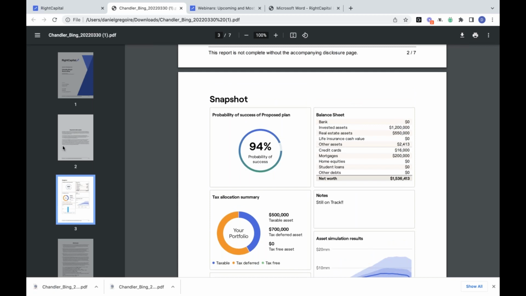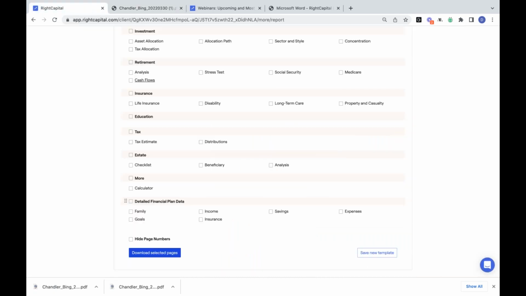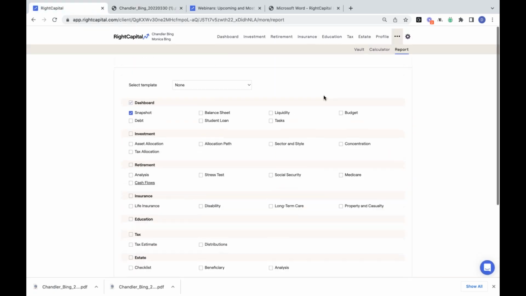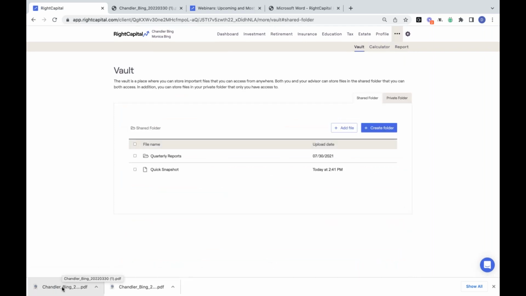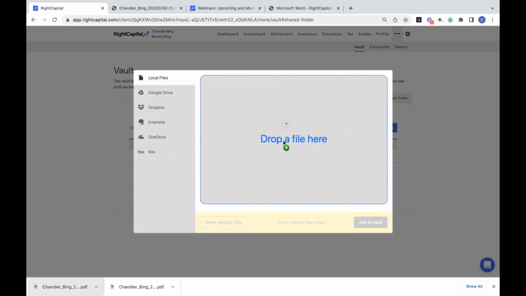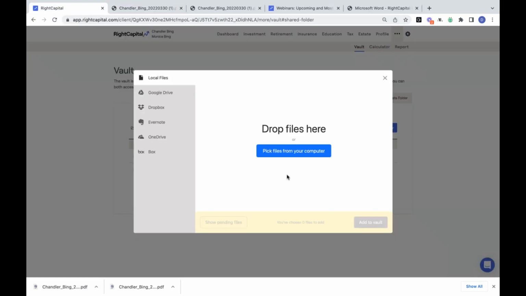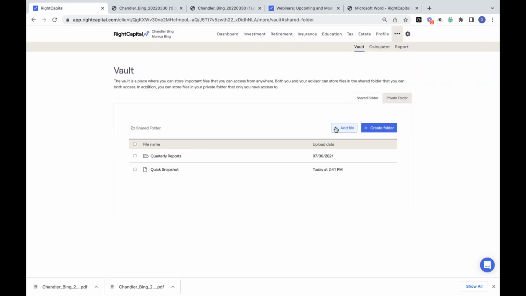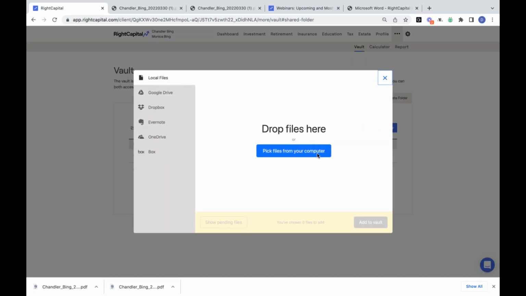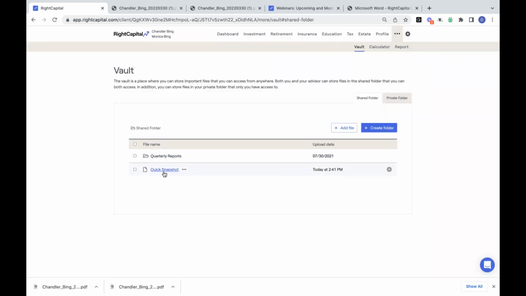We do add the disclosure, of course, in the cover page. That's just for compliance reasons, but all the raw data is here, easy to understand for the client. And then you can literally go to the vault area, and if it's in this bottom area, you can drag it and drop it directly into your vault. Or if maybe you're just gonna access that file from your computer after it's been downloaded, you would just click Add File here, and you could either pull it right from your desktop, or you could pull it in if it was in remote cloud storage somewhere, you could access it there.